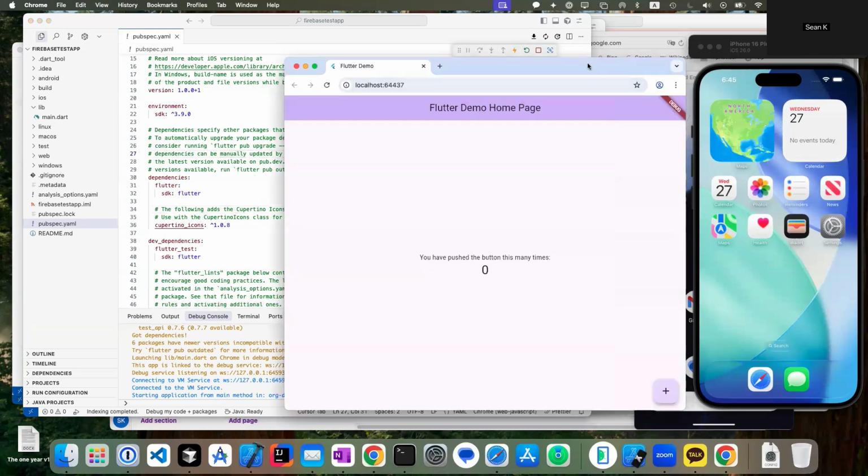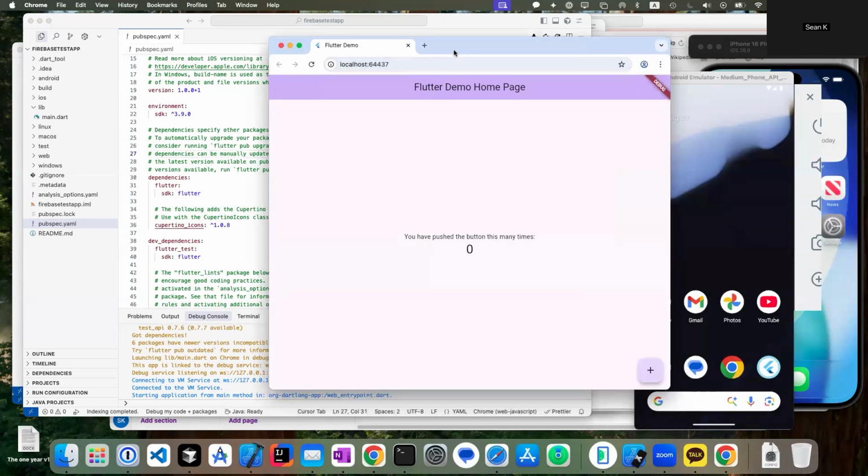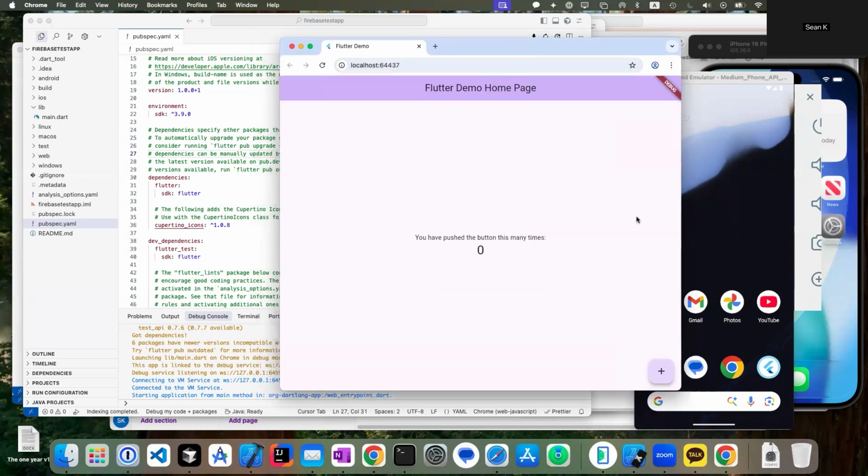But let's say that you have this application and you can also run it on iOS or Android, but now you want to deploy this web application to a website that you want your users or testers to see. So I'm going to explain how to set that up.